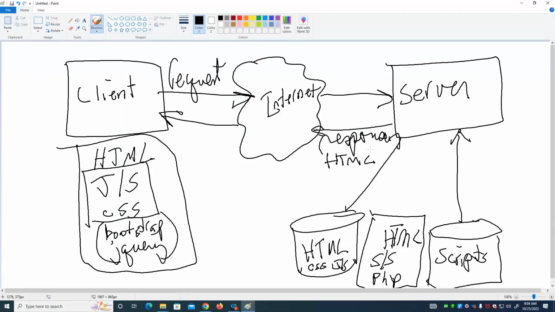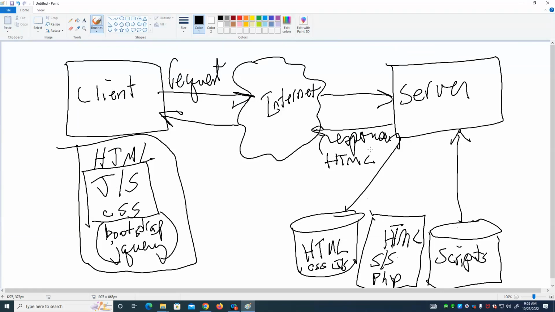In any case, regardless of whether it's a static web page or a dynamic page, the client gets back a web page that consists of HTML, JavaScript, CSS, and some other stuff. The only difference is in the case of a static page, the web page is complete and the server does not have to process it.